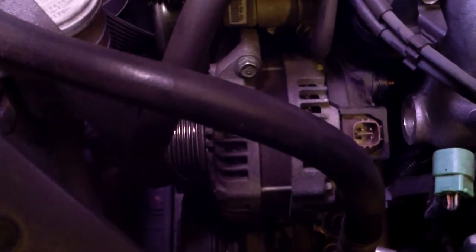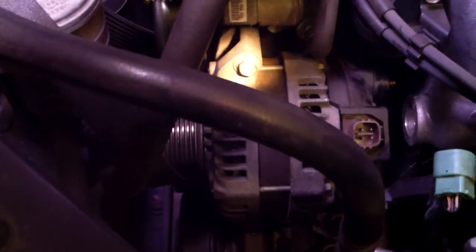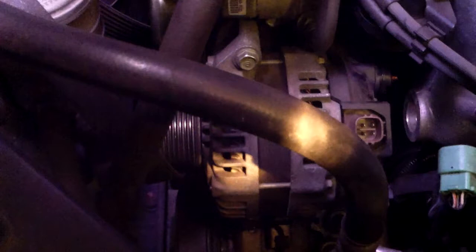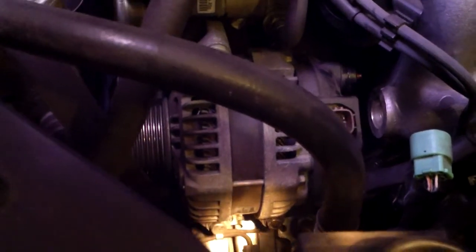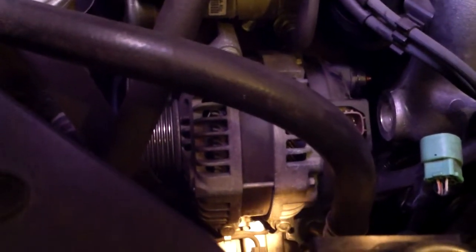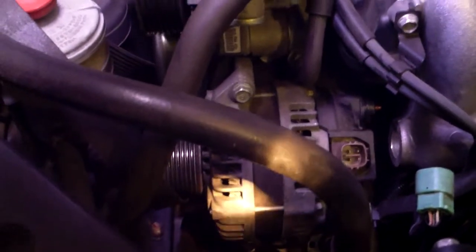We have three 12 millimeter bolts that are holding on this alternator. We have one right here, and then there's two down below. You might need a short extension to get to the two down below. Just need to loosen those up, and then we'll be able to pop this baby off.